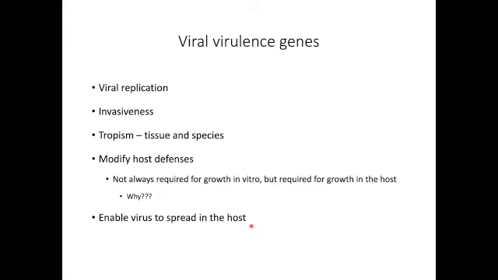And of course, genes that enable the virus to spread throughout the host, that allow it to spread from the initial site of infection, maybe a mosquito bite, and get into the endothelial cells throughout the body, like we see with dengue. And the very last one are those oncogenic gene products, the viral genes that drive oncogenesis and cancer formation in our cells. And those are usually genes that drive the cell into the S phase of the cell cycle. We're going to talk about those a little bit at the very end.